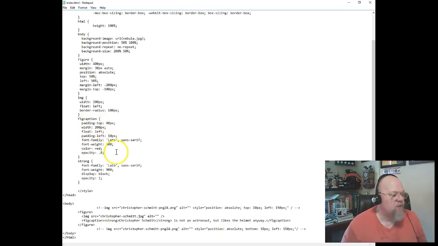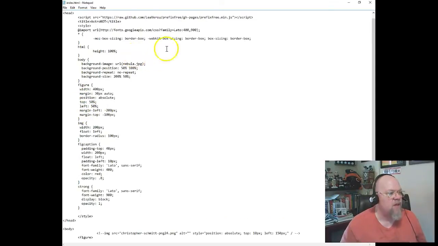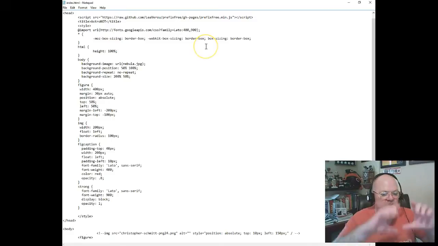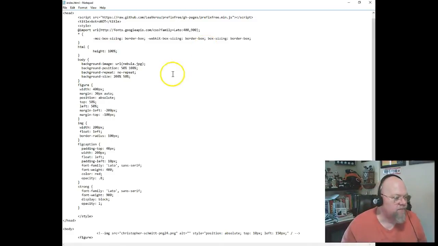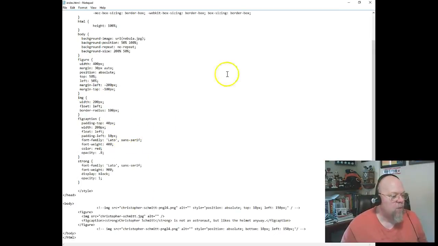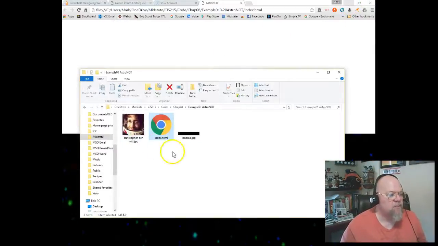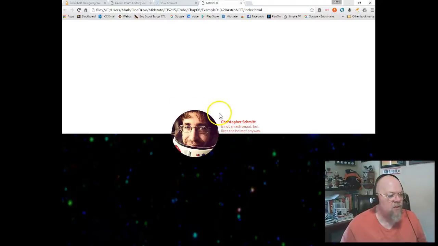So we've got our figcaption. So anyways, when it's all said and done, we've got our image. So this image rule tells it where the image needs to float. And then this one up here is telling it how we're going to utilize the border box. So that border box is coming in and sitting over the top of that picture and cutting off the outer edge. We've got our caption, we've got strong, and again, that's all for the text. Okay. So when we run it, it basically puts this guy right in the center of the page.